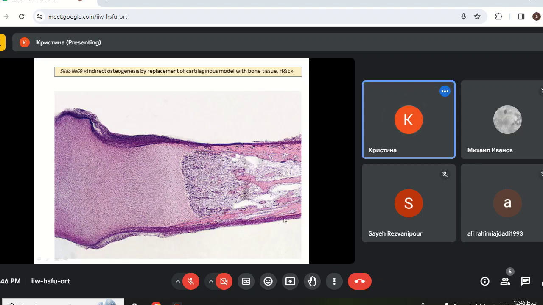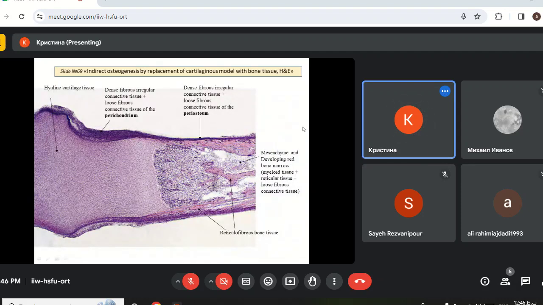This is the periosteum, and this is the bone collar on both sides. So what we see here, in epiphysis we have non-touched, just normal reserve hyaline cartilage tissue. This is the articular surface of the hyaline. It is not covered with perichondrium. In this area our hyaline cartilage tissue is covered with perichondrium.